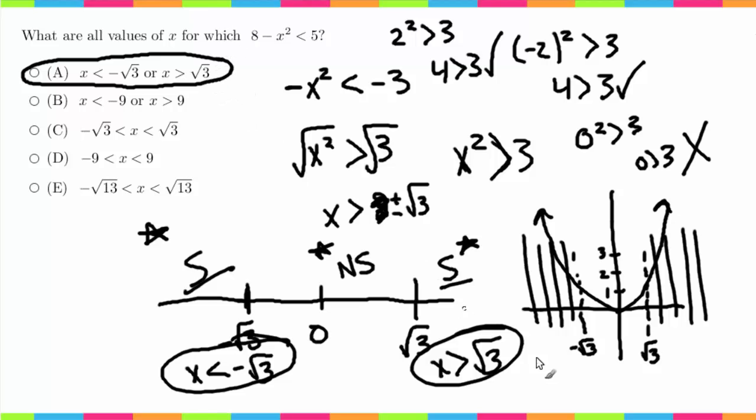So if you're very familiar with graphing parabolas, and you can kind of think of it this way, I find this to be the most conceptual and easiest. However, if you struggle with that, definitely do it this way. Do it algebraically. So once you get to the x squared step, once you get here, basically just solve for x like I did in this step.